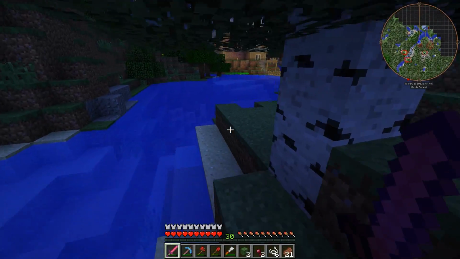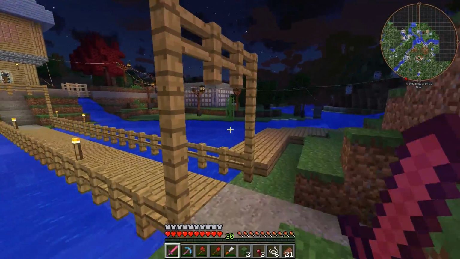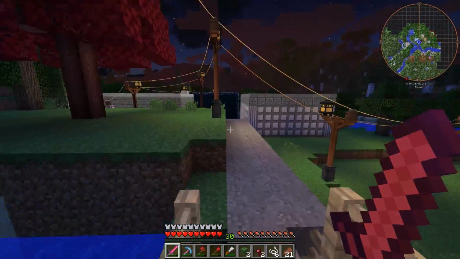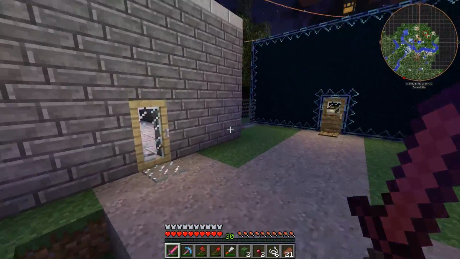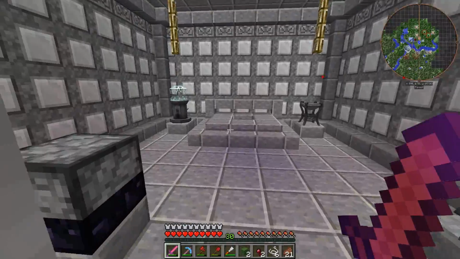All right, guys, I'm back, and I was out exploring. I'm not sure whose area this is. Newcastle Geek. Oh, this is kind of cool. I still haven't found a single Enderman, unfortunately. But this is kind of cool. We got some Immersive Engineering stuff. We got some buildings for various things. Glass pressure plates. That's kind of cool.